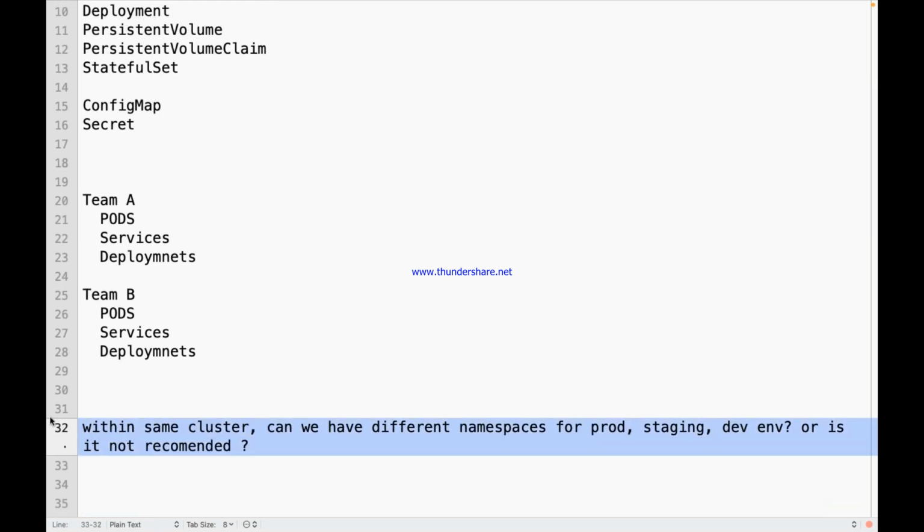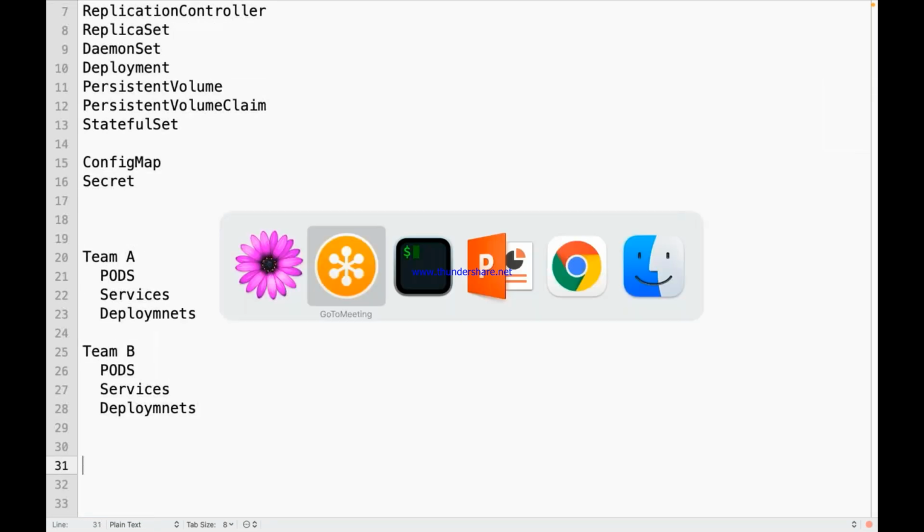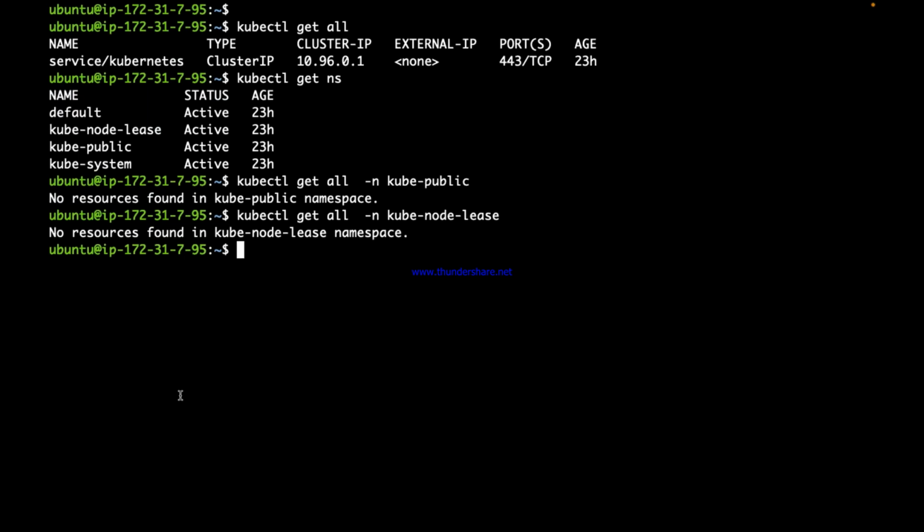This is not recommended. Okay. Now, let me create a namespace. How to create a namespace? Again, to create any Kubernetes resource, how can I do it? Namespace is also one Kubernetes resource. As of now, I am getting the namespace. Similarly, if I want to create a namespace, what needs to be done? How can I create it? Whom should I request?